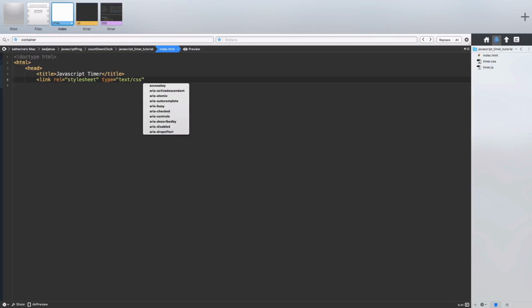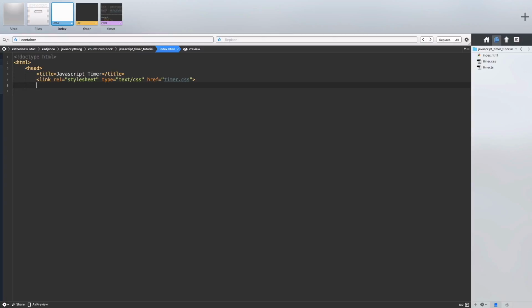All right, and let's link it. So it's gonna be timer.css because it's in the same folder. And let's close out. All right, that's all we need in the head for this tutorial. All right, now let's go to our body tag real quick. Let's close it out so we don't forget to close it out, and let's close out our HTML tag.